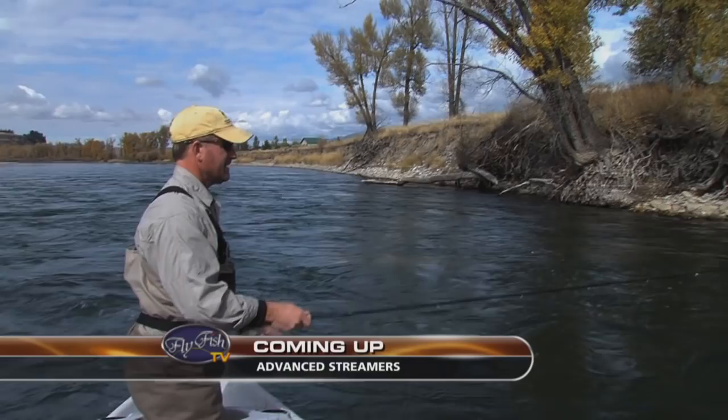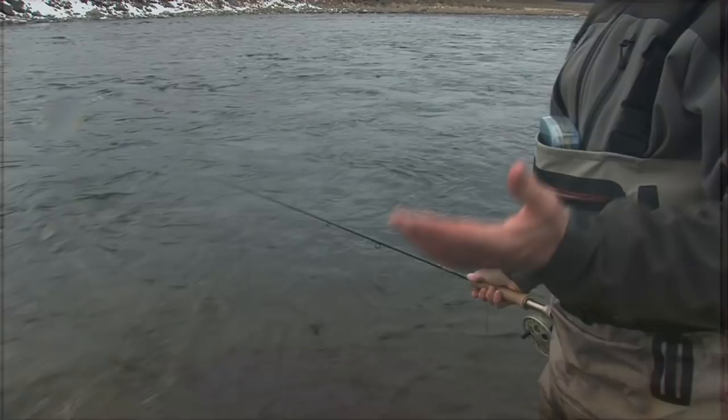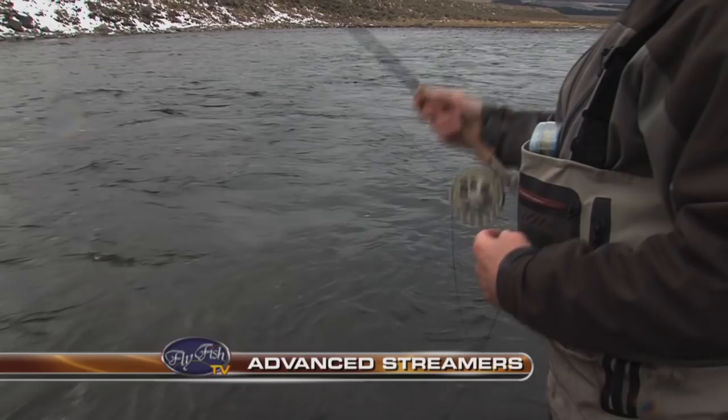I like to do a vertical jig. I like it to go up about 2 feet and then drop down 2 feet and then come up like this. It's a crayfish type thing, or a wounded minnow, whatever. Just something that's going up and down. It's a slow water or slow retrieve.